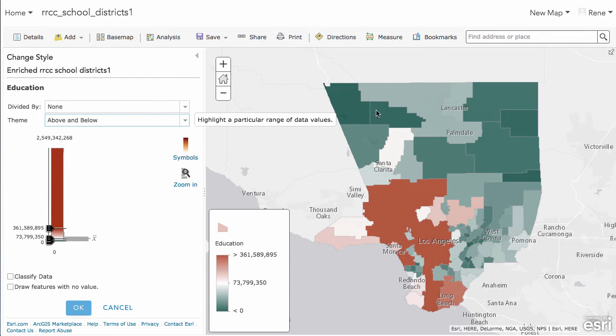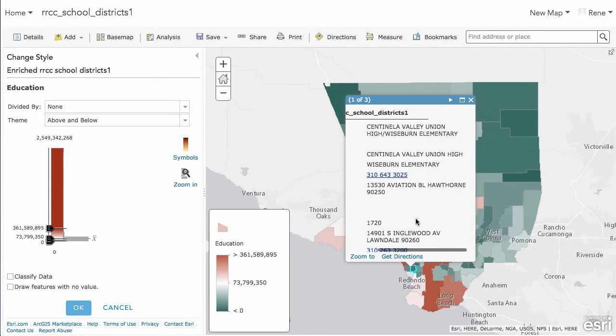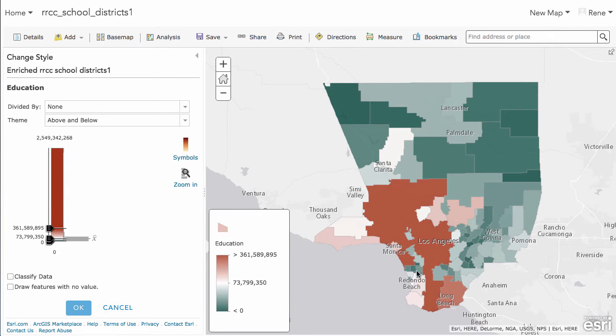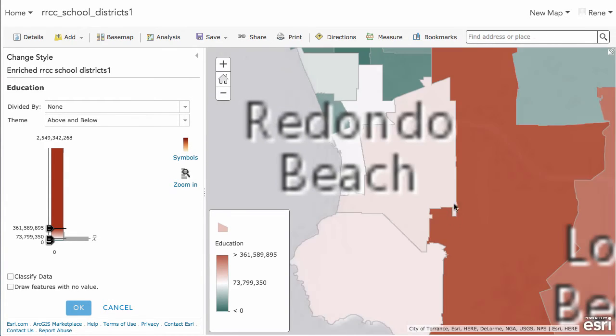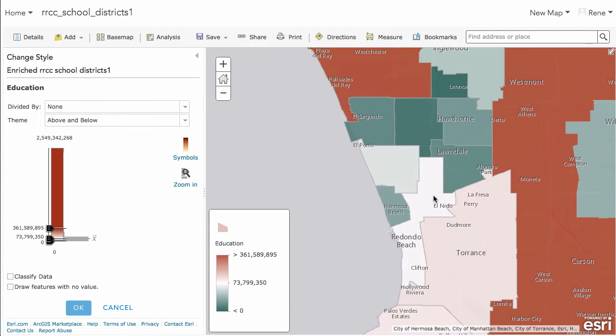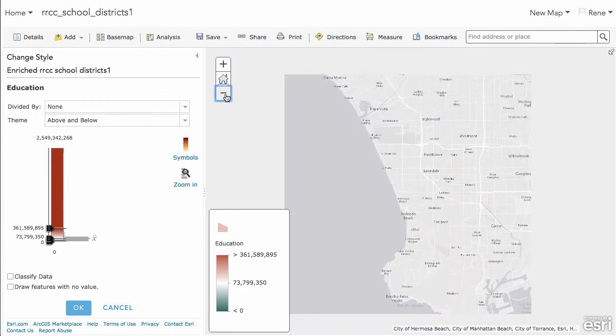As you can see, some of the outer school districts not near the city of LA or the LA Unified School District don't spend nearly as much as the LA Unified School District does. Some of these here, I'm kind of surprised, spend under the 73 million. And these are school districts like Palos Verdes Estates down here. Okay, so Torrance does, but Redondo Beach, I'm a little surprised, and El Segundo aren't spending as much.